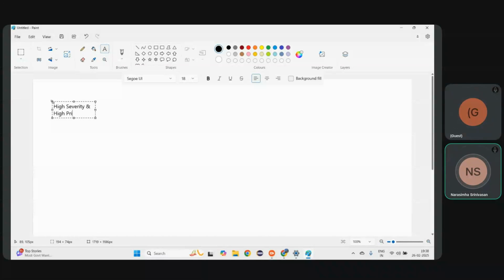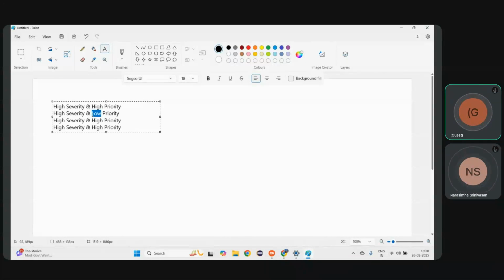I told you that for each and every defect, we should give one severity and one priority. So there are four cases now: high severity, high priority; high severity, low priority; low severity, high priority; low severity, low priority.